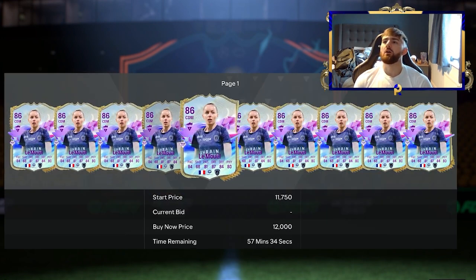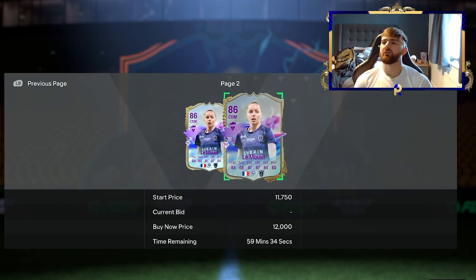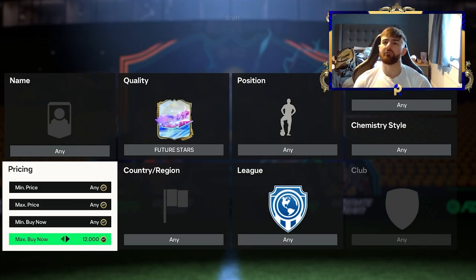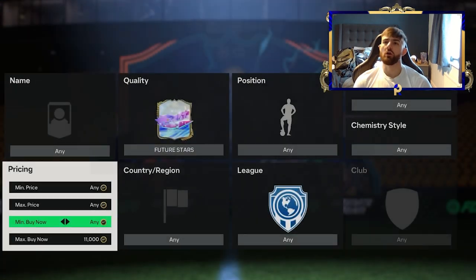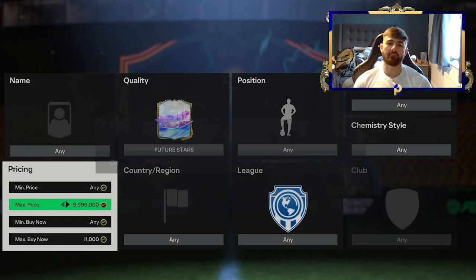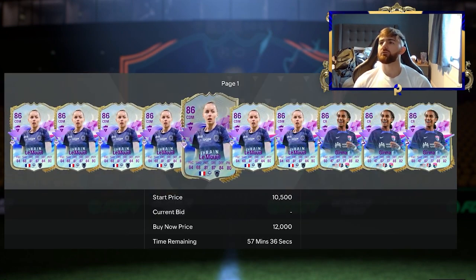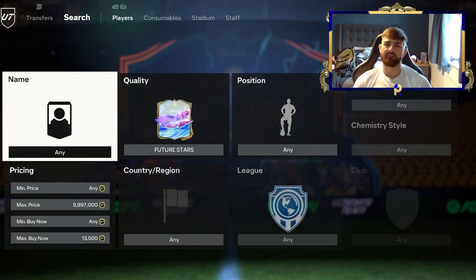If we pop this to here, what we should see is a load of him at 12k, as you can see. And then anything under, I mean, you can pick him up for, from the looks of things, as low as 10.5k. So you can make profit on this one. You don't really even need to go midfielder for this one. You can pretty much just go for Future Stars and then snipe at 11k, because you will be left with Lemoule and you should have Gerla. So there's 2 of those on that filter.